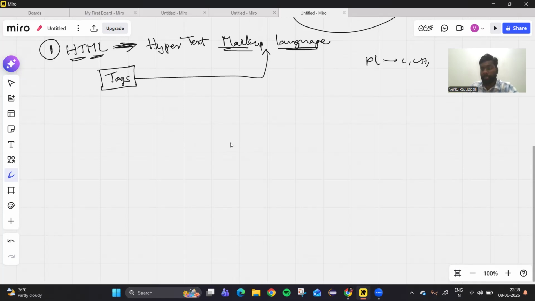Now you can have the doubt: what are tags? Before that, as I already told you, HTML provides the structure for the web pages. Skeleton structure for the web pages, that's it.